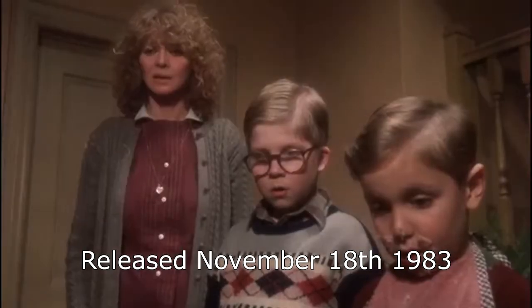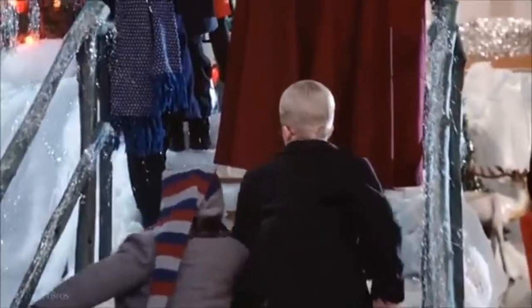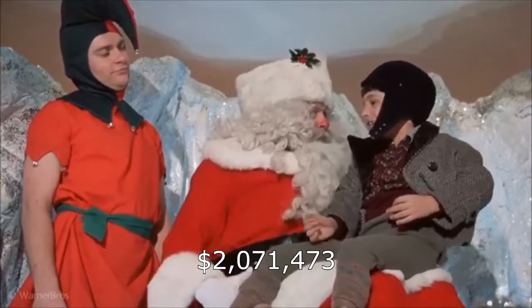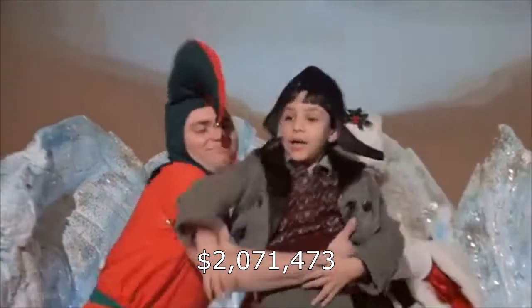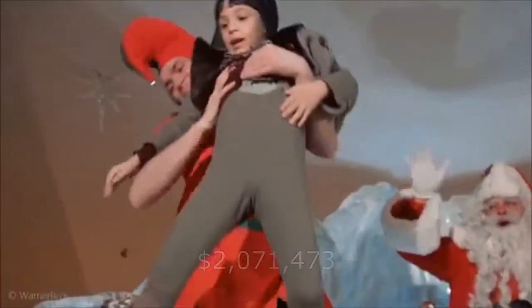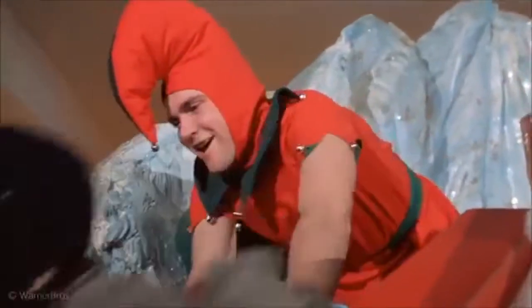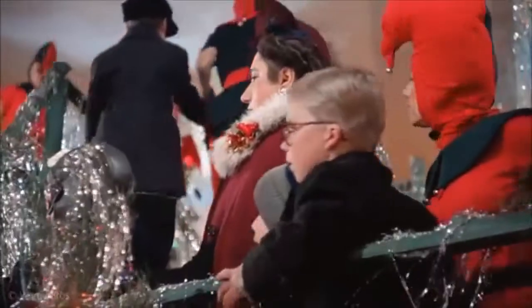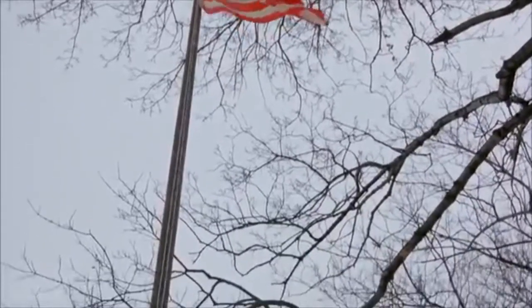In second place on our list, we have A Christmas Story. Released on November 18th, 1983, A Christmas Story provided a new take on Christmas movies. It followed the point of view of a young boy named Ralphie on his journey through the Christmas season. The movie made $2,071,473 on its opening weekend, and quickly became a favorite for many people due to the relatability of the main character. The movie instantly became a classic for many people.